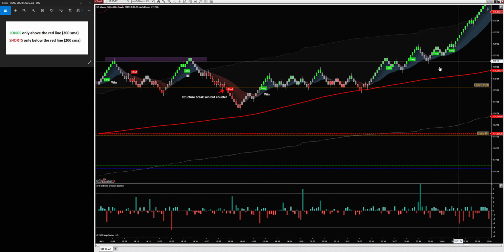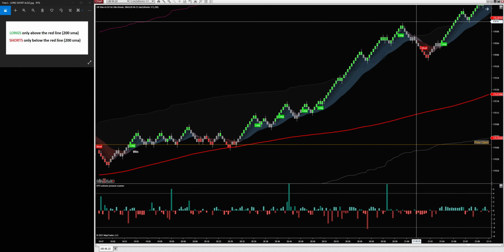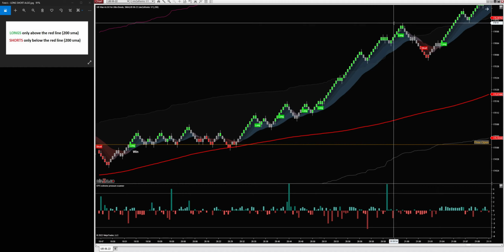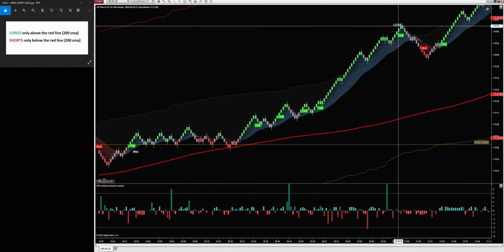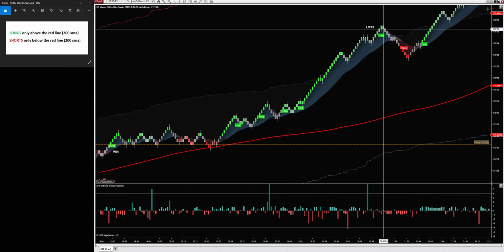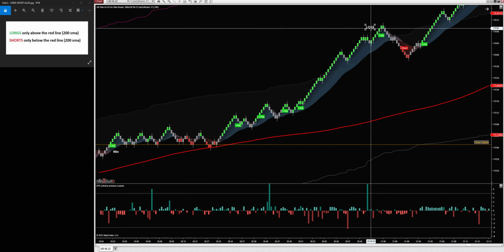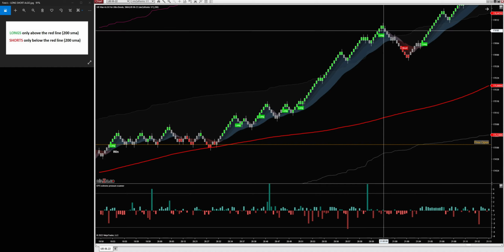Wins. Very nice run, and this one would be, I would say, a loss, because I think it's hard to get out break even on this one. So let's be fair. Yeah, I think you can't close this one that fast. This one printed on 95, 90. No, this wasn't even the trade. Within 2 seconds you got gray candles, so impossible to enter. This one is impossible to enter that fast.